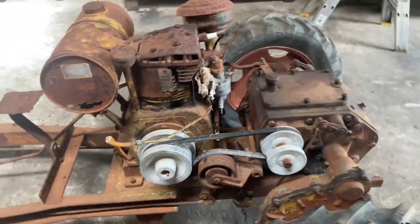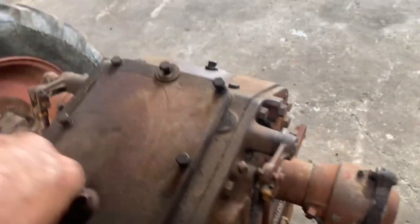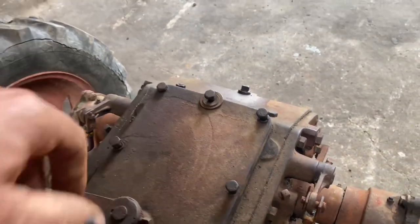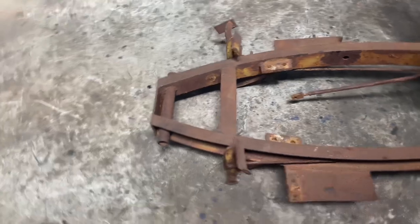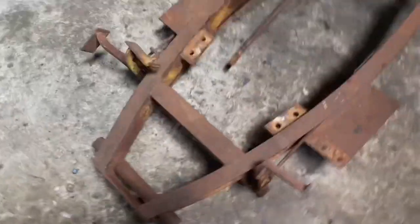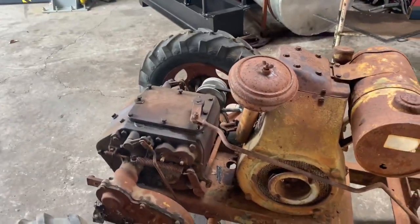Seems to be Whitworth. And this drives, this is the gearbox. In there it seems to have two or three speeds in reverse. And then the rest of this is just nothing. So, see what happens.